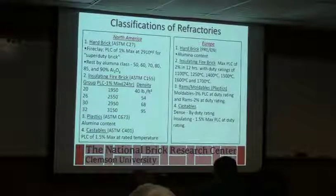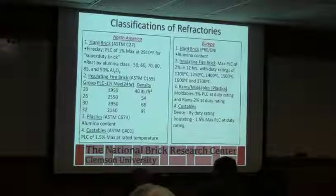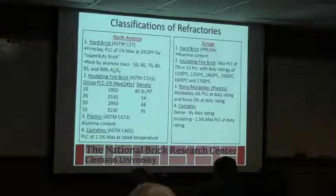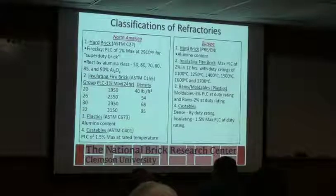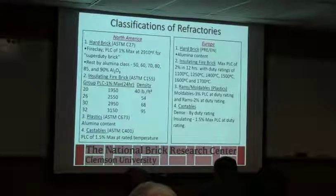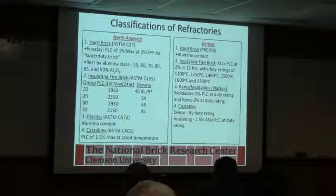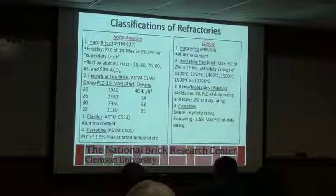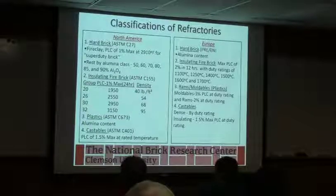Plastics, these are all tested under C673, and again it's more based off of alumina content that's in the material that you're using. And castables, again, it's looking at performance and linear change when you put it into service. That's what's separating out the grades. And again, under the European standard, it's roughly the same thing, just in metric.